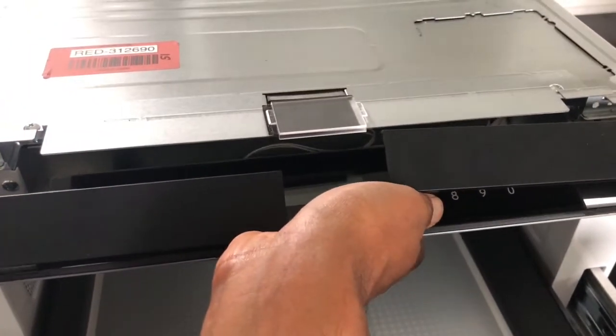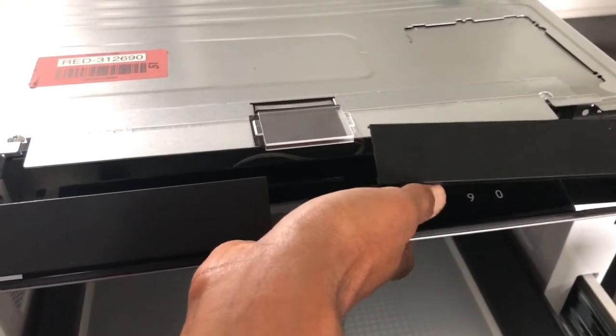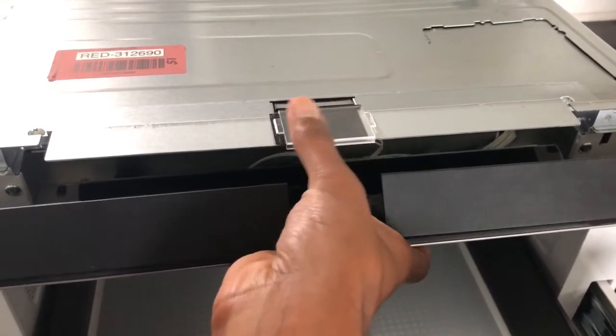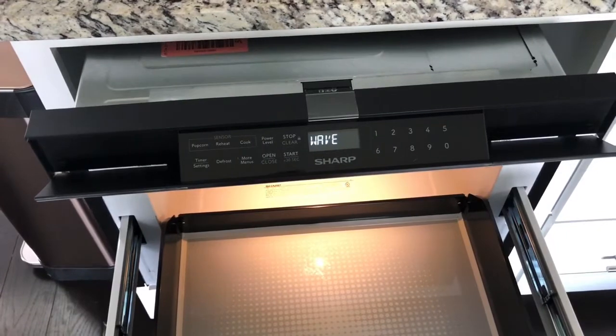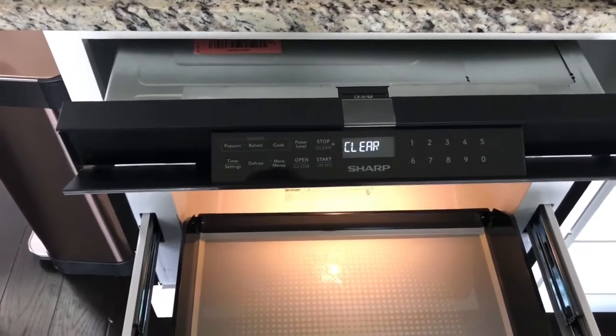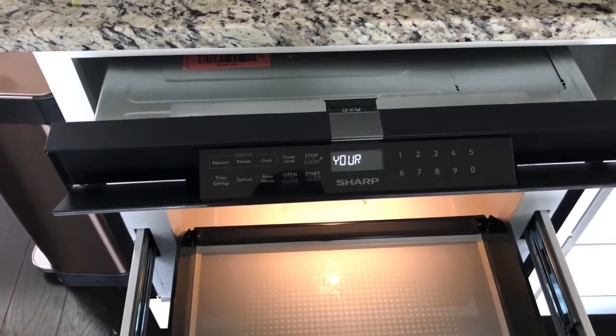I'm going to turn off the camera when I do it. And this plastic piece also has to go on top of the metal here. Same with the other side. Finally got the control panel back on and the microwave's working fine. Getting that plastic back on takes a lot of effort.